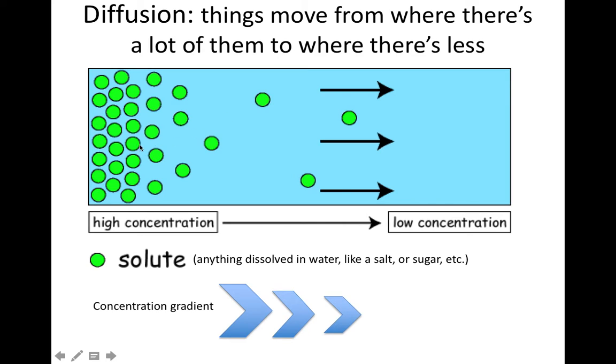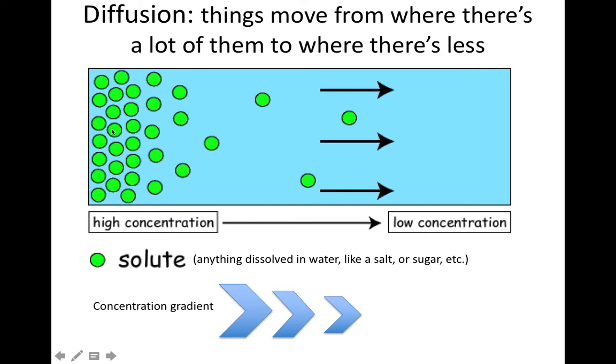These green dots are what we refer to as a solute. That's the word here, solute. And a solute is anything that you dissolve into water. You can take table salt, you can take sugar, anything that will dissolve into water. It basically looks like it disappears when you mix it in. That's making a solution. The solution is the whole liquid with the thing dissolved into it. The solute is what you dissolved into the water. So if you put sugar in your coffee, the sugar is the solute in the coffee.